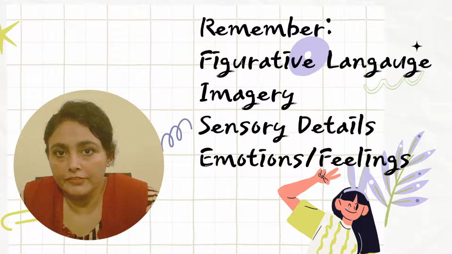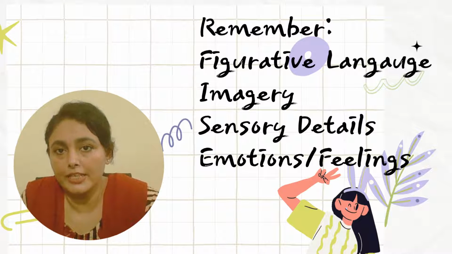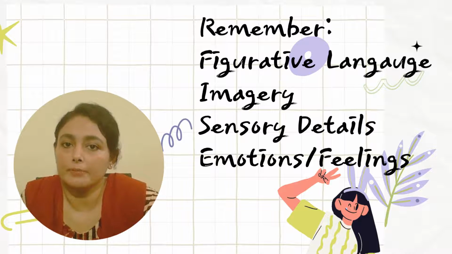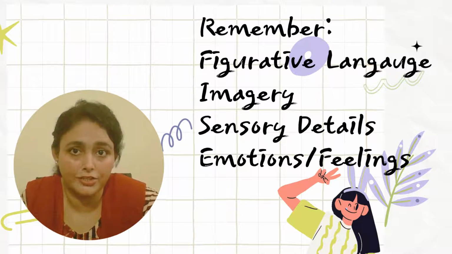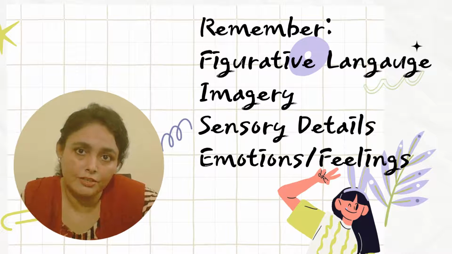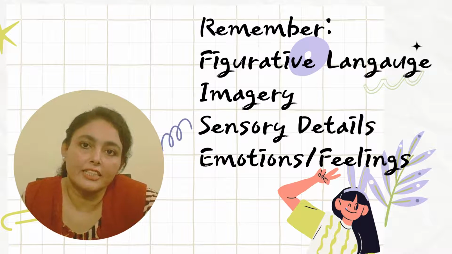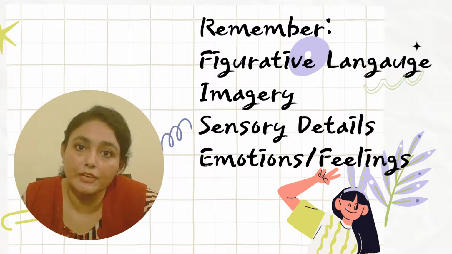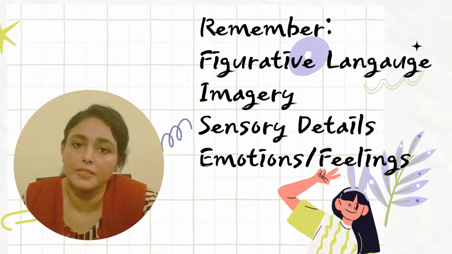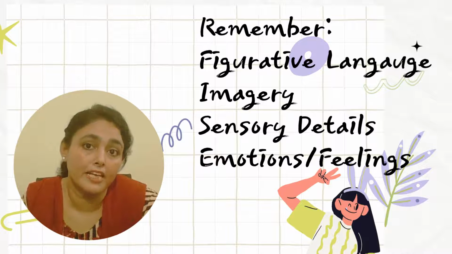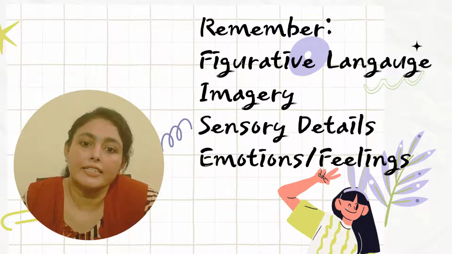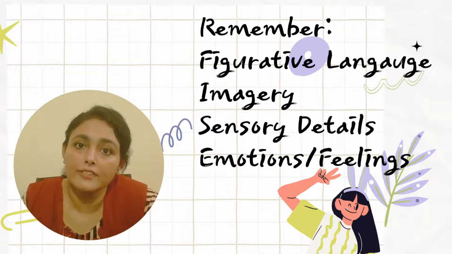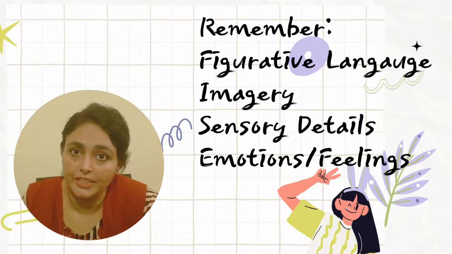Okay, giving you a brief review from the first video on writer's craft: while we are dealing with this objective, what we have to keep at the forefront of our mind is that we will be paying very close attention to figurative language or figures of speech. Then it comes to imagery. When it comes to imagery, you have to remember three things: the verbs, adverbs, and the adjectives, how they are playing around with each other to help you visualize.